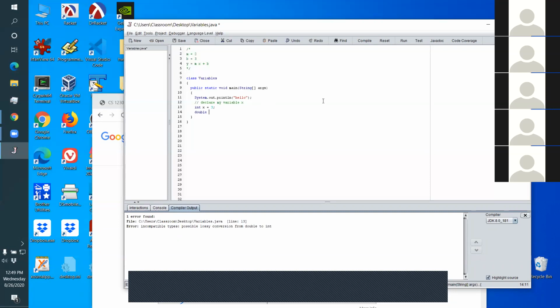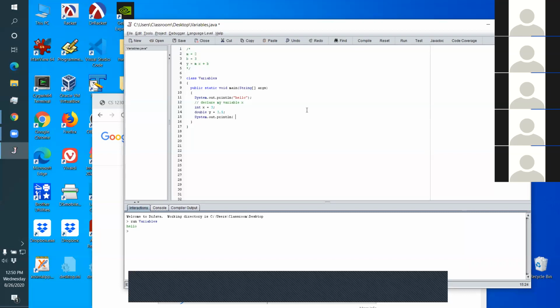I have to use a different name now because I can't have two variables named x. I'll call it y. Here's 3.5. So now I've got two variables, x and y. One is an integer and one is a decimal number. Now, if I run it, I'm not doing anything with x and y. If I want to do something with them, I could, for example, system.out.println.